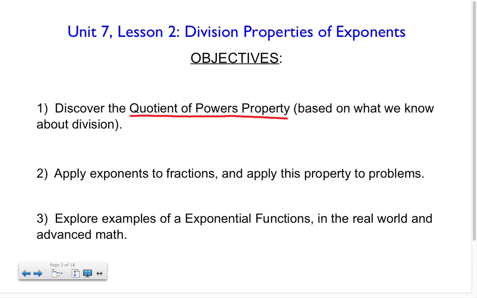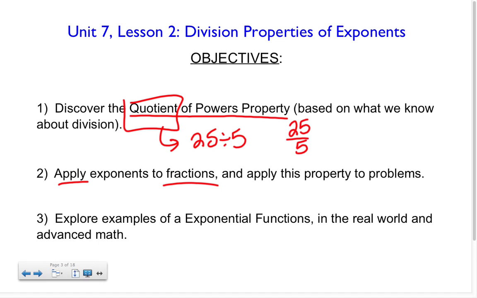We're just going to apply that to some fractions, because when we talk about quotients, we talk about things like 25 divided by 5. That's a quotient. But we also talk about 25 over 5 as a fraction. That's also a quotient. Those aren't written the same, but you know what I mean. Any sort of fraction is also a quotient. And then we're just going to do some quick real-world examples and some fun problems with what are called fractals. All right, so here we go.